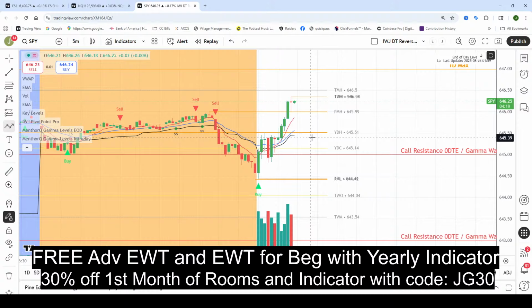Did you code your indicator yourself? No, I didn't code it myself, but the inputs, me and a really, really, really good day trader put together the inputs for it. Then we hired a coder to write it.